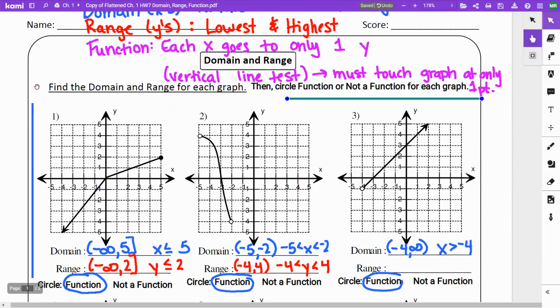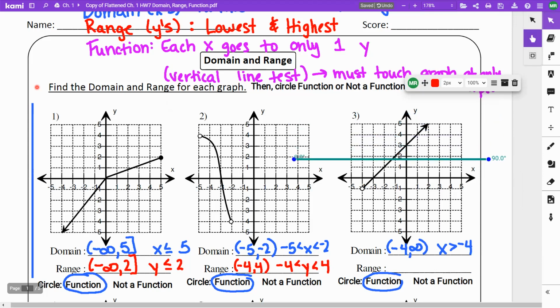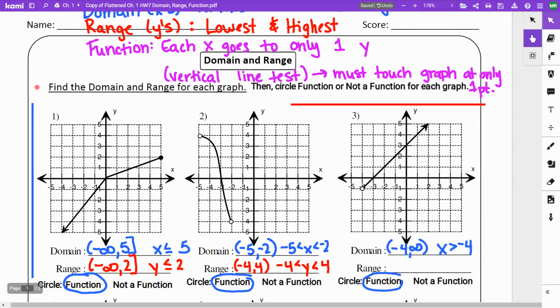And if I'm looking at my range, the lowest the graph goes is to -1, but again, it doesn't include -1. And then it's going to go forever to positive infinity. So I'm going to have open bracket -1 to infinity, but again, it doesn't include infinity, can't reach infinity. And that's going to be y is greater than -1. Okay, let's look at the next three.